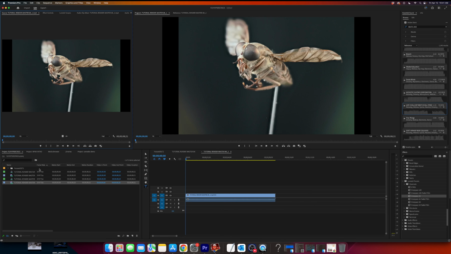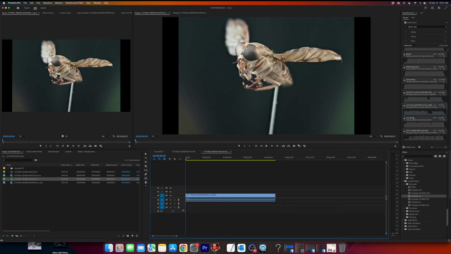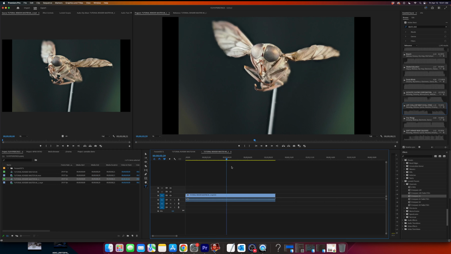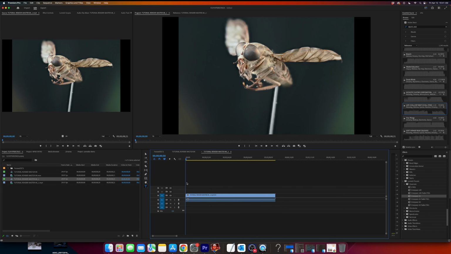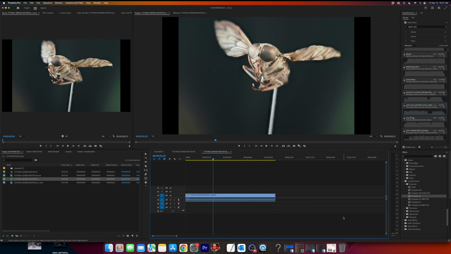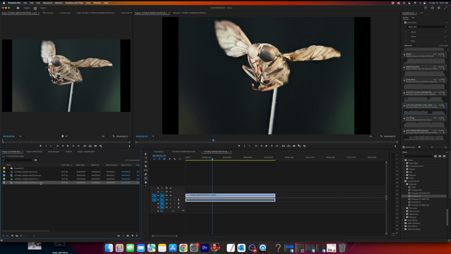Let's see, where did it go? Yeah, okay. So this is the 4K version. You see it's very easy to scrub and you can see a lot of detail. So from here, I will go ahead and continue with any edits, whether I'm adding a Lumetri preset or if I'm going to do a crop or put this in however I want it. But that in a nutshell is how you process the footage. So it's actually not difficult to do.